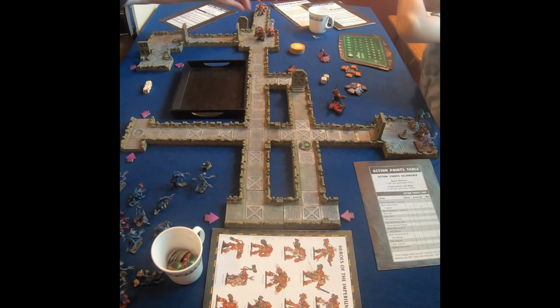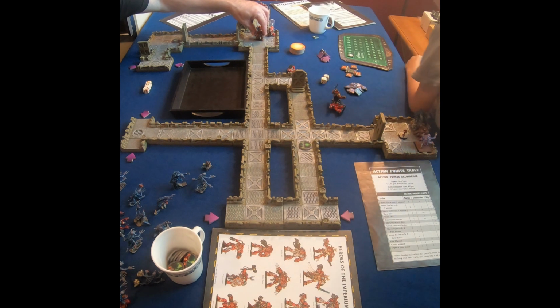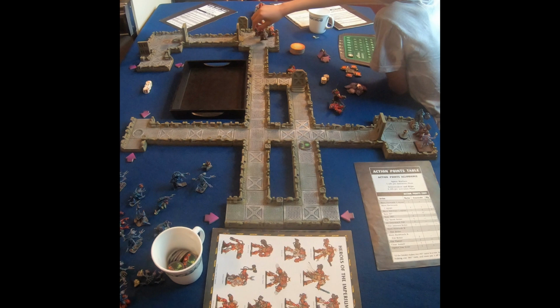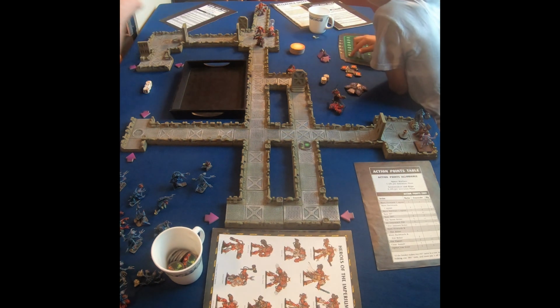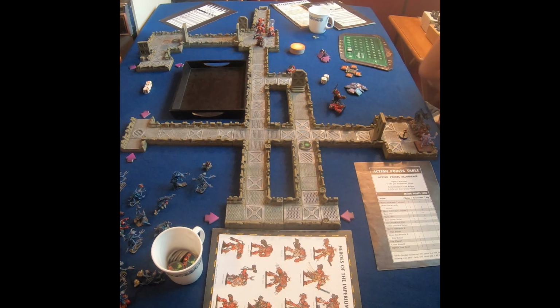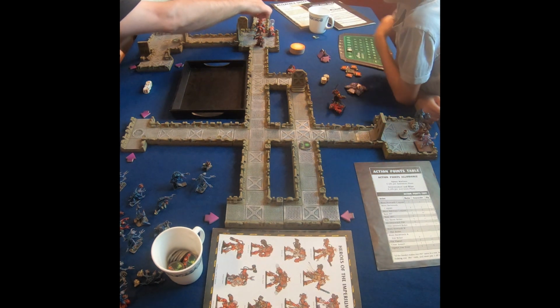Space Marines do have 4 action points, and then they can use command points. You may want to use your command point here. One. Okay, I'll move your command point marker. 1, 2, 3, 4. And 1, 2, 3, 4. Is that your flamer at the back? No, your flamer's the third, this guy here, and the protected.